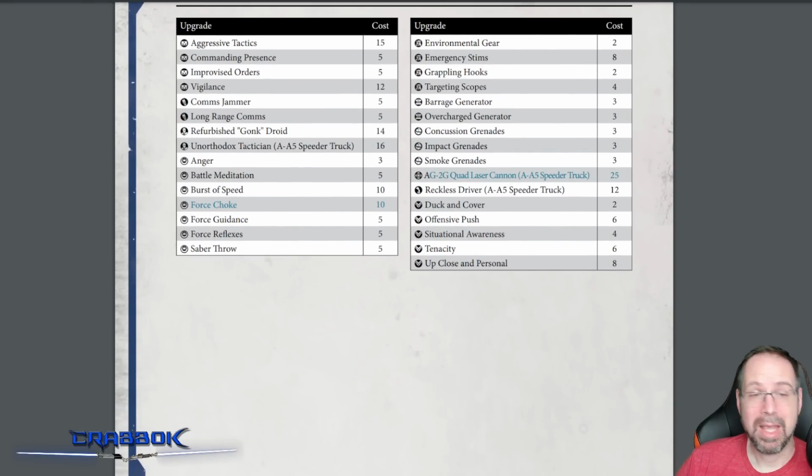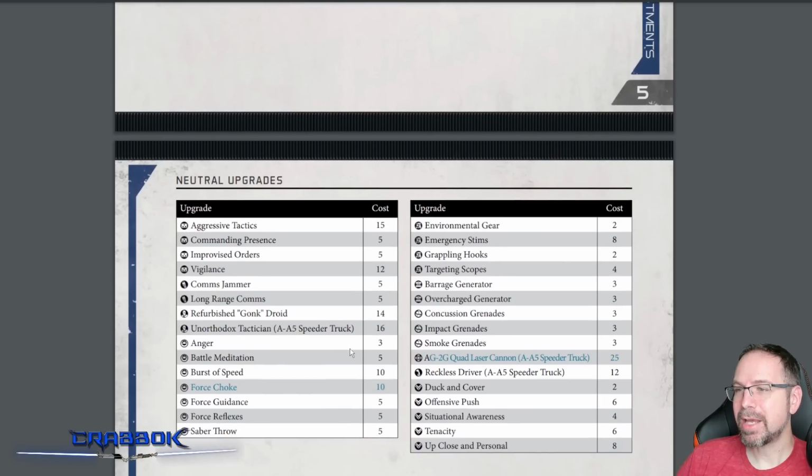It's fine. It's an upgrade I really like to take on the truck, because the speeder truck is completely weaponless if you don't take a hard point, and the heavy laser is just okay. I mean, I guess it's not bad, but I like the quad laser gun. It's beautiful. Makes it into a big beefy party bus. And that's it. That's everything for the points change.